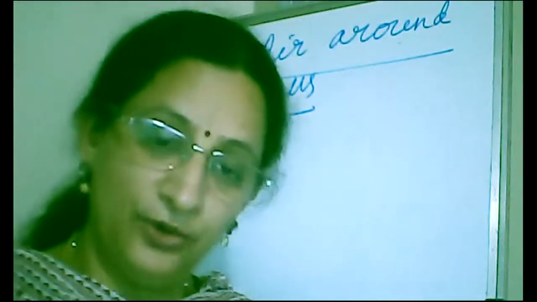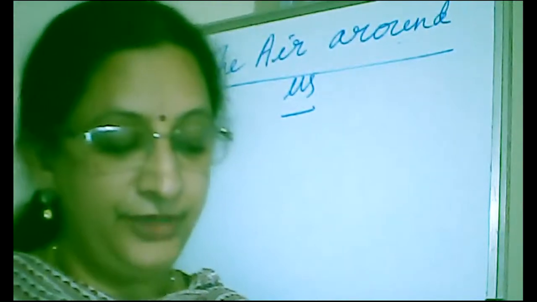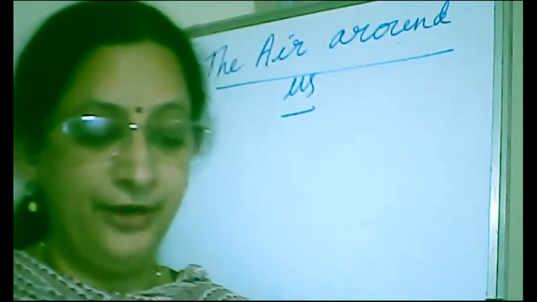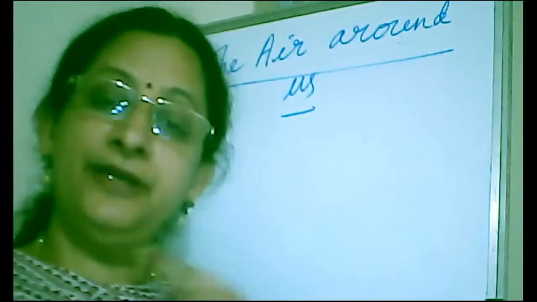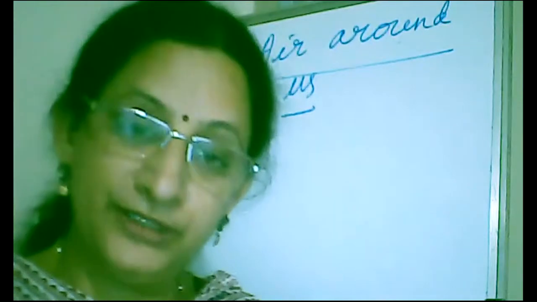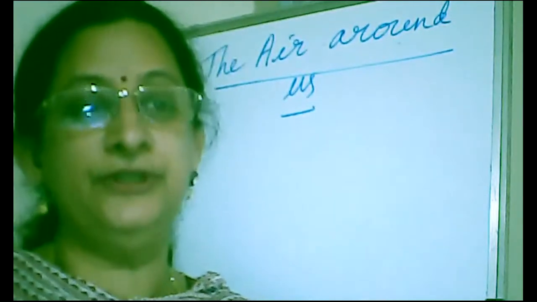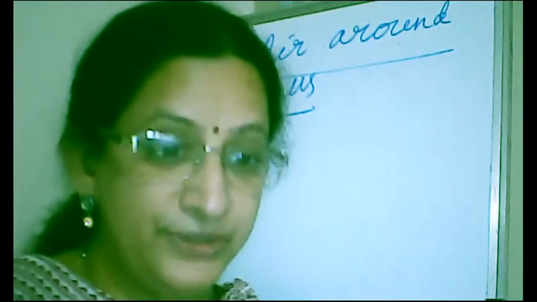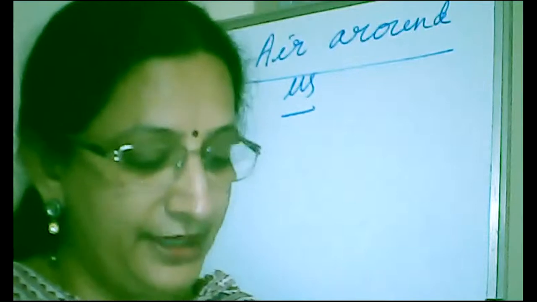So air is all around us. We need air to live. We cannot see air because air has no color. The air is everywhere, here in this room and wherever you are sitting also. Can you see the air? No, we cannot see the air. Why are we not able to see the air? Because it is not visible to our eyes.